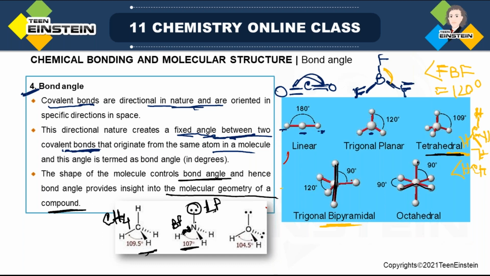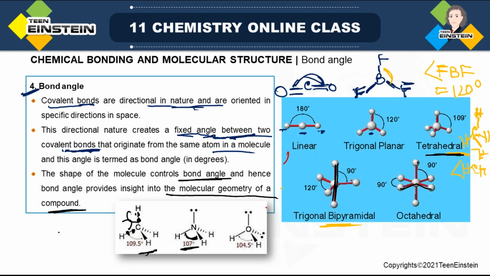Now there is repulsion between this lone pair and bond pair. So because of this repulsion, now this angle will be shrunk slightly. But you can also say that there is repulsion present in the case of CH4, that is repulsion between 2 bond pairs, right? Then why are we not considering that?